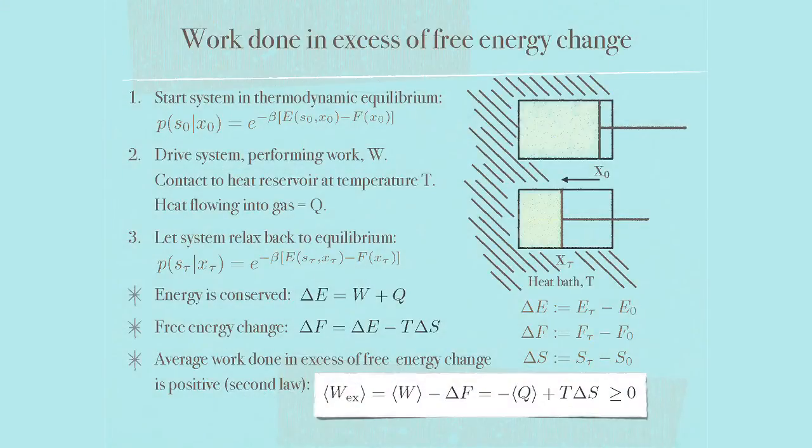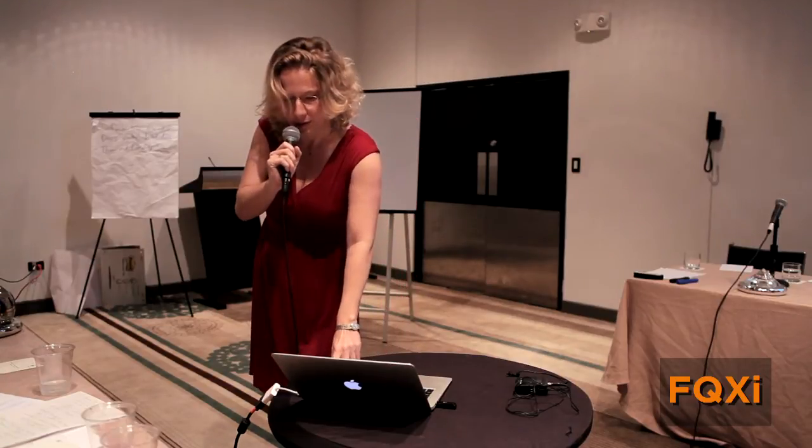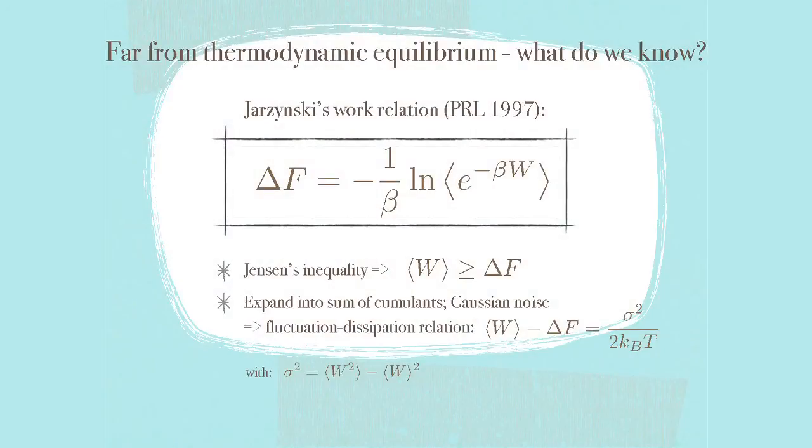Now what happens away from thermodynamic equilibrium? Thanks to Christopher Jarzynski, we have a new relation here. If you remember in the previous slide, the second law of thermodynamics tells you that on average you can't extract more work than you put in. So the work you put in always has to be greater or equal than the equilibrium free energy change. This is known as the Clausius inequality, and it's an inequality. Now, thanks to Jarzynski, we have an equality which holds arbitrarily far away from equilibrium.